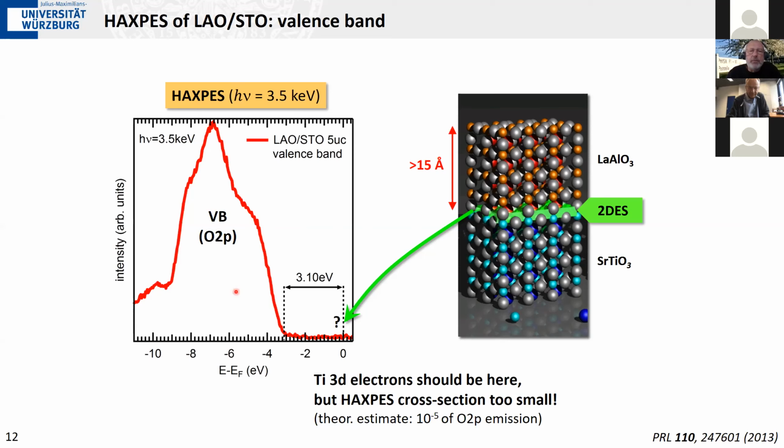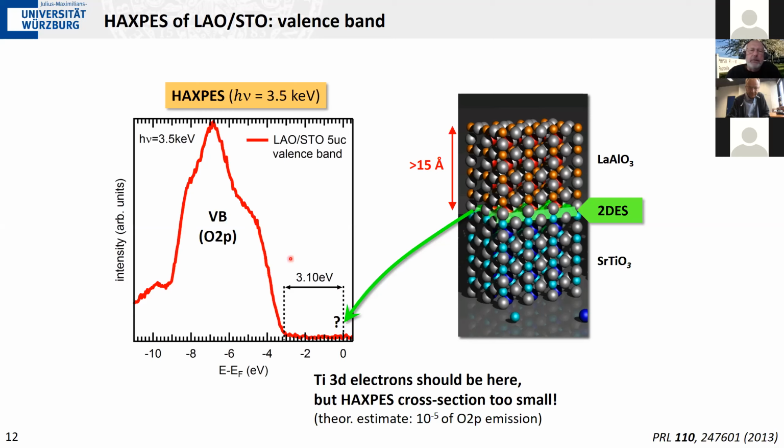You have this huge peak here between approximately 3 electron volts to almost 10 electron volts, and then you have a large gap here, and nothing within the noise and the statistics of your data happens as you go towards the Fermi level. Now, we would have expected to see a little bit of signal here because we know that there is some interface electrons sitting here which are conducting, so they're bound to be at the Fermi level, but we don't see them.